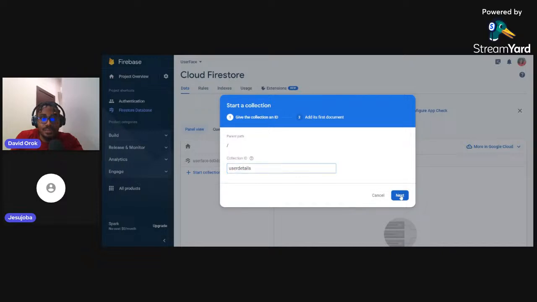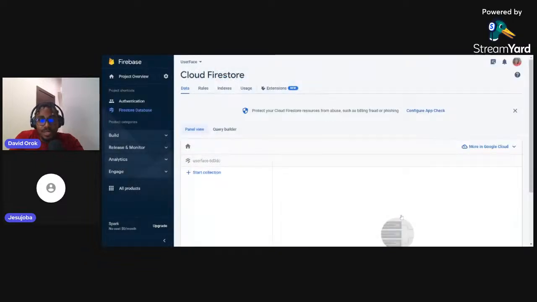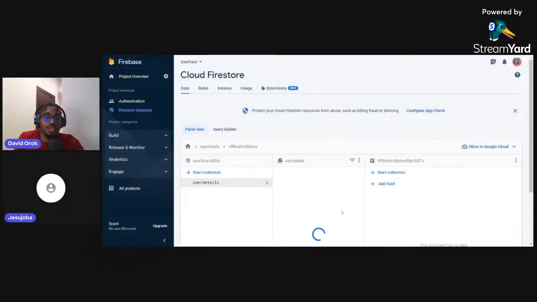So click on next. So this is where we just created, then click on auto ID. All right. Don't fill anything. Just click on save. Let's leave it empty. Okay, so all right now, but in your Tinder project or any other project, let's say for your user collection, I will show you what to do.